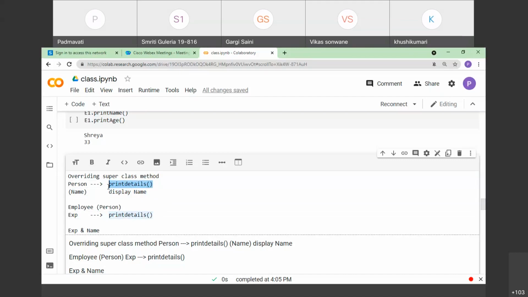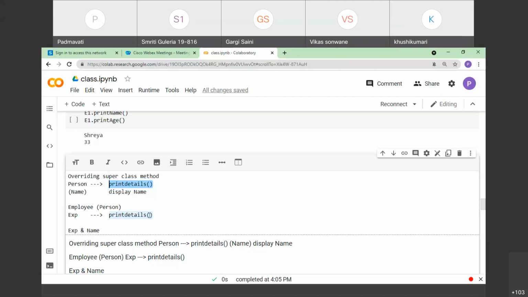What the super method does: whenever you have written a constructor in the subclass and you need to call the superclass constructor, use the super method to call the superclass constructor.